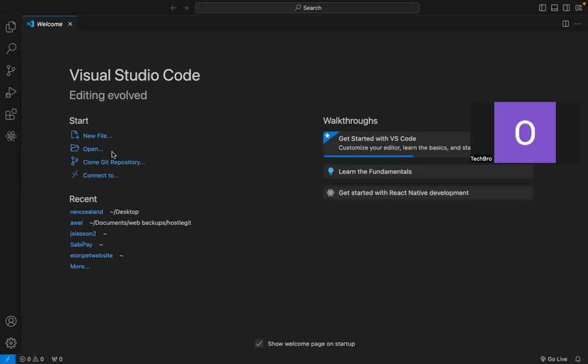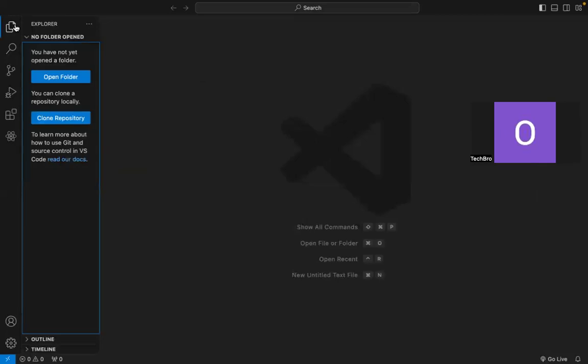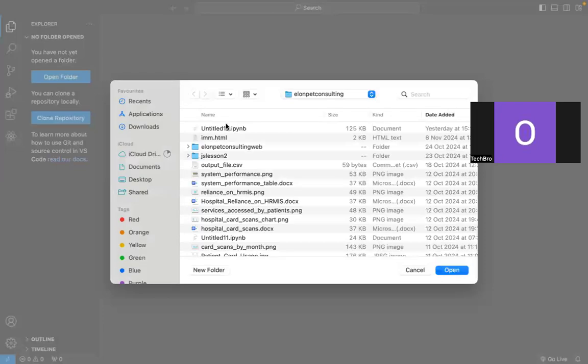But the purpose of this class is to, first of all, take you through the introduction of your coding for this term, week one, which is introduction to HTML. When you open your VS Code and you want to start a web project, first of all create a folder. I came to this file explorer icon, clicked on it, then this will pop up. Then I will open a folder. Click on open folder.